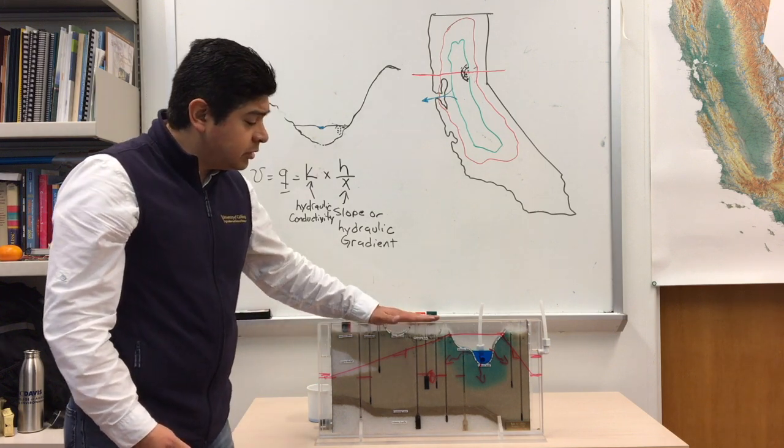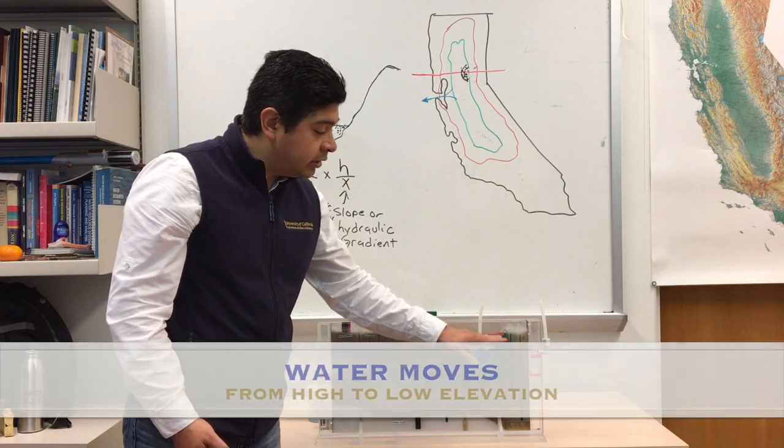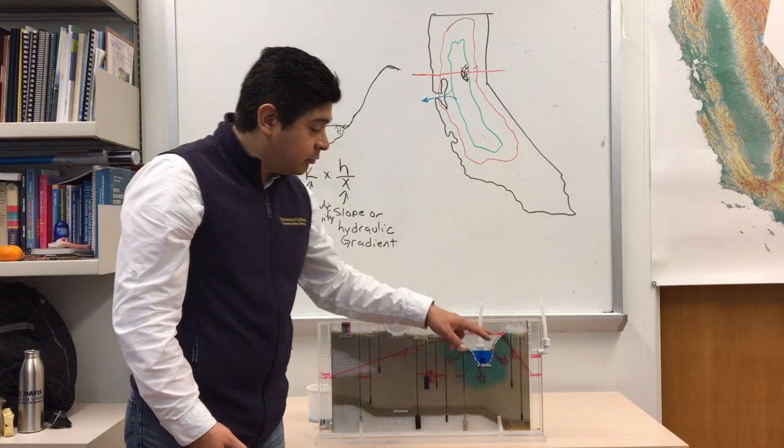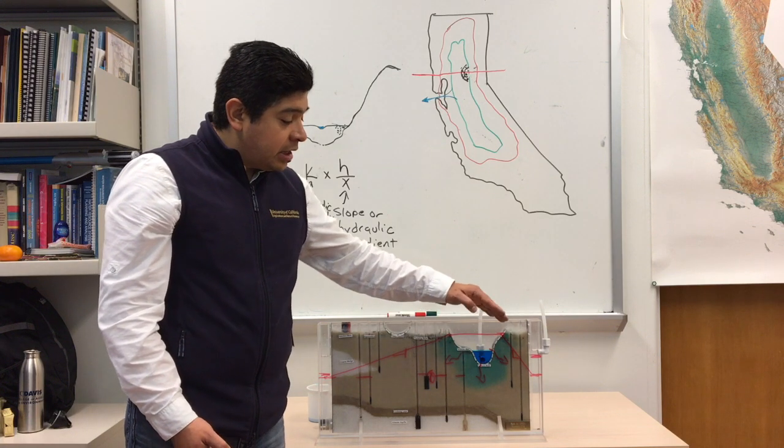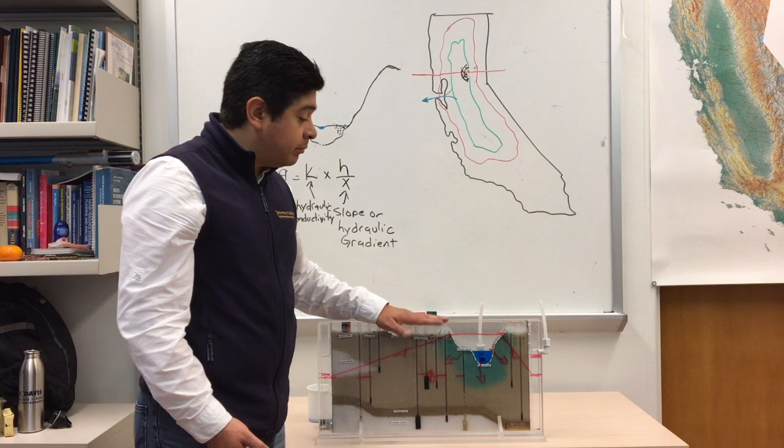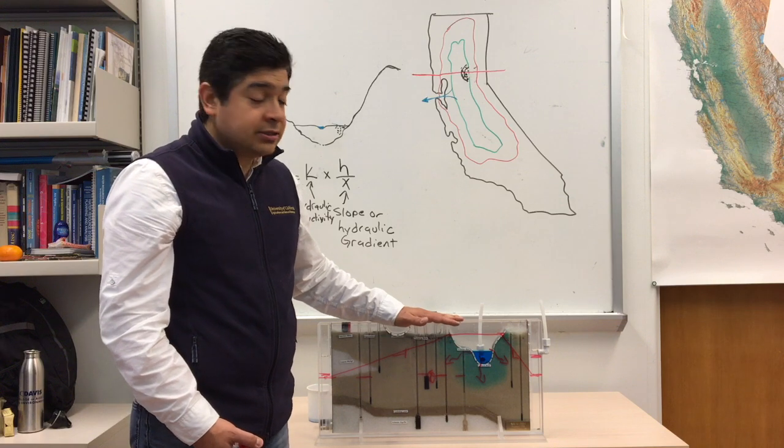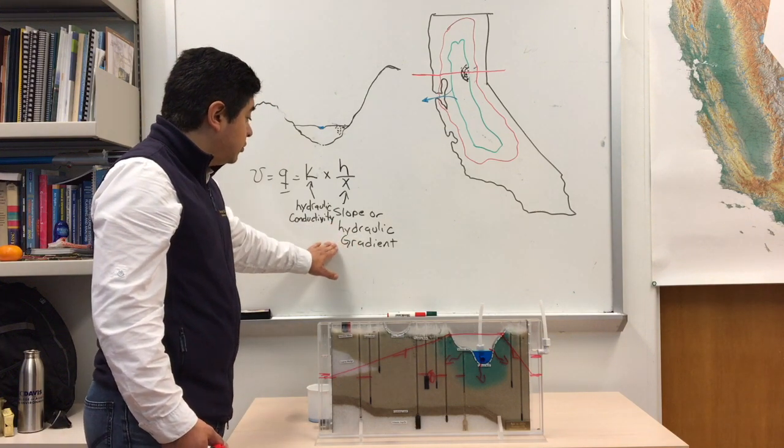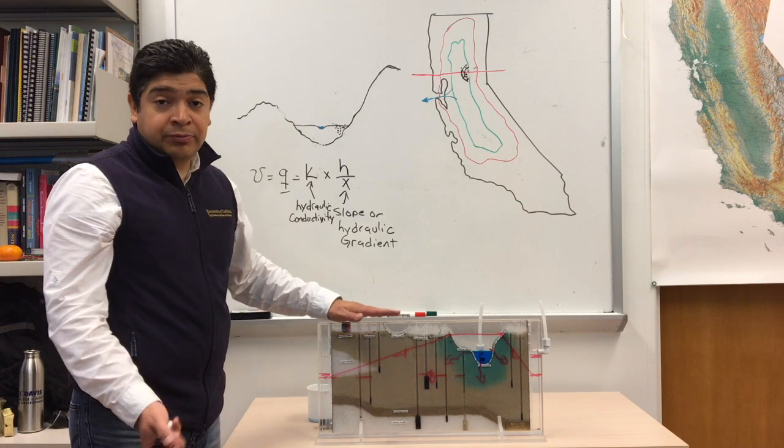Just to summarize again, we saw how water moves into the ground. It moves from a higher water table or a higher elevation to a lower elevation. Depending on the gradient, what is the slope of these different gradients, it will move faster or it will move slower. And also, the water movement depends on the type of soil. The more porosity, it will move faster, and having less porous space, it will move slower. Those two principles, the slope or hydraulic gradient and the type of soil or the hydraulic conductivity, is the main principle of Darcy's law.